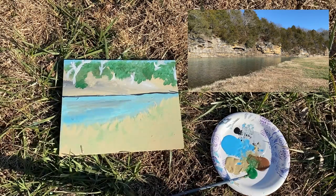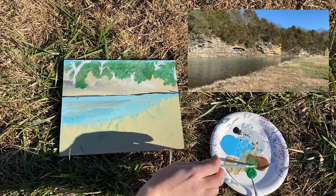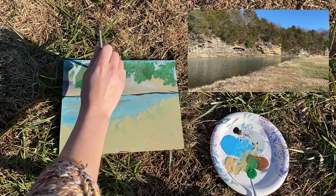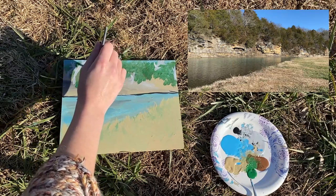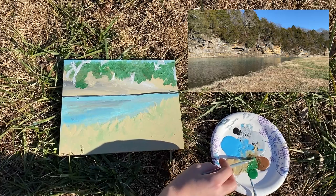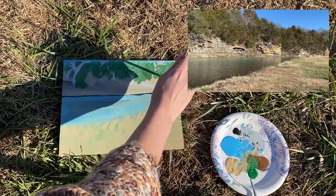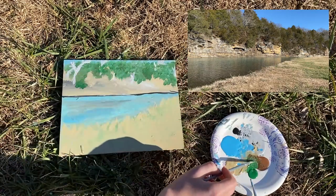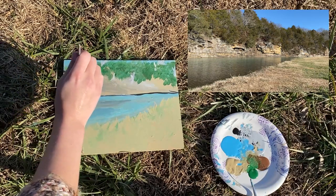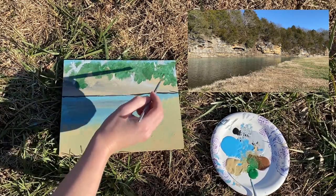Okay, and I'm gonna mix my greens and my brown together again in my little paint palette I got going on. I did switch brushes back to my green tree brush. And we're just gonna splat over the gray, just to kind of give it that look that it's intertwined with the leaves, not all just sitting on top of them. We don't want to cover them up too much because we still want to be able to see them. This one kind of just looks like a spark.